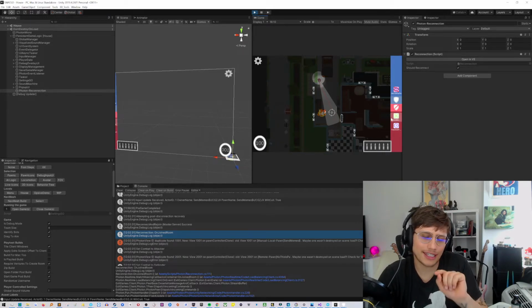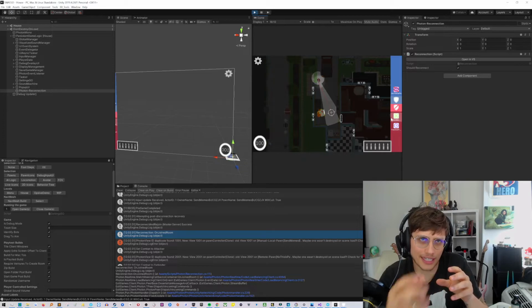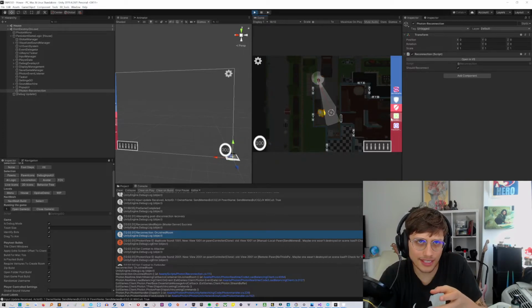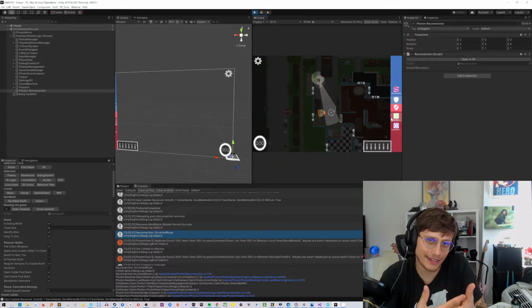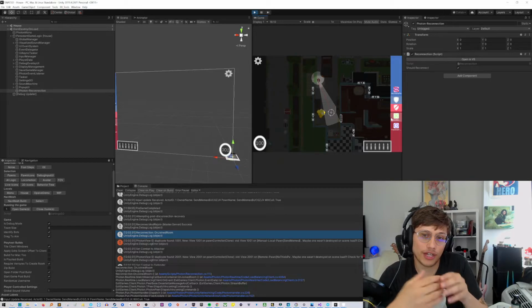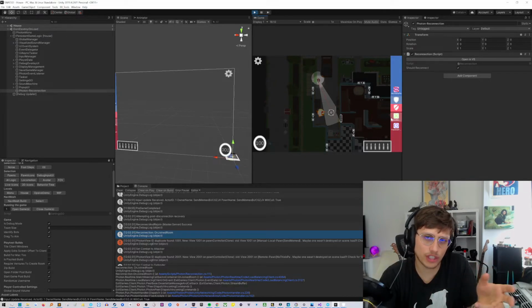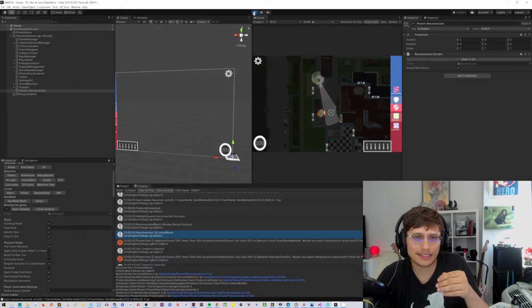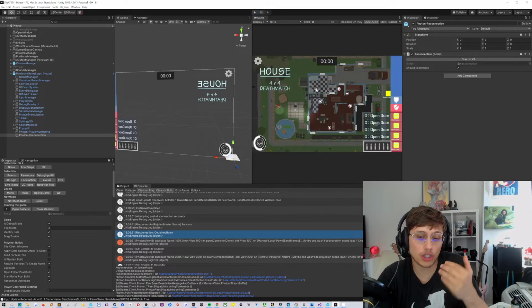If I only had one player on a team and they disconnected, then the game would have assumed that player died, so there's no one left on that team, and the game ends. If I try to reconnect, the game is going to be over, so I'm not going to be able to reconnect. So keep in mind that the game needs to still be going on in order for you to reconnect.